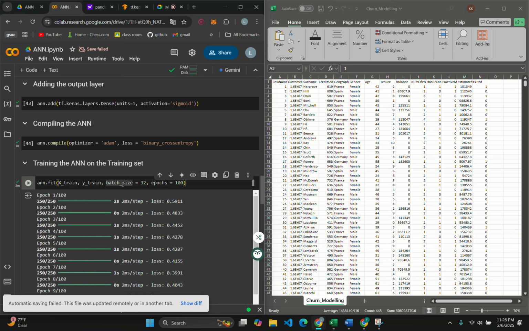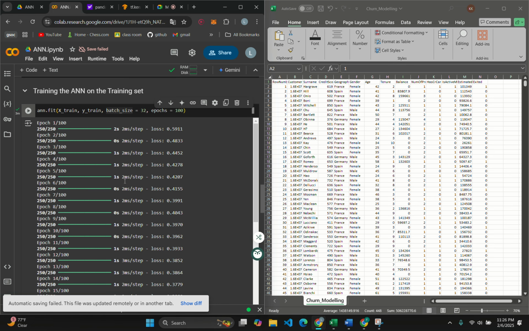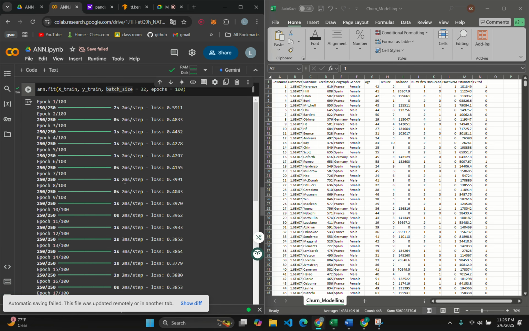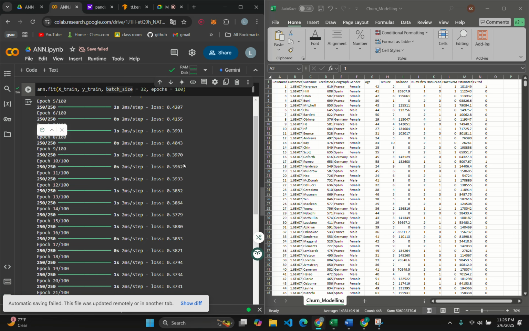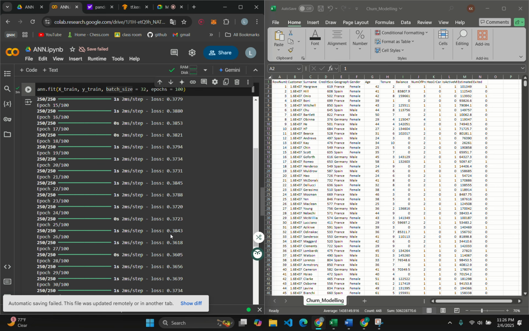One important thing: don't confuse loss and accuracy as being the same thing. Loss is how close this value is to the actual value, whereas accuracy is how right that particular value is. I'll explain it further with an example, then you will understand. If you see here, we had a loss of 0.59. As we went down, the loss decreased. Visible, right?